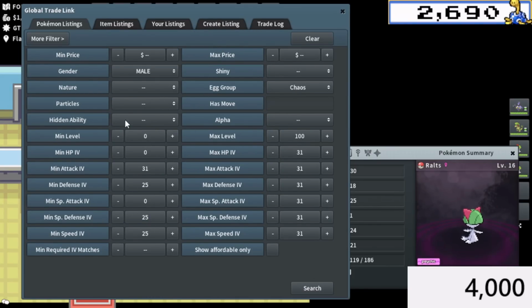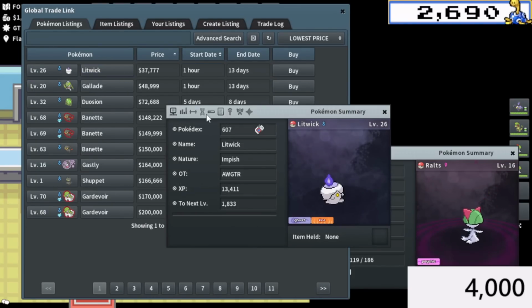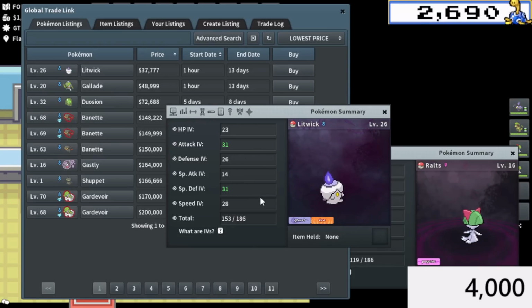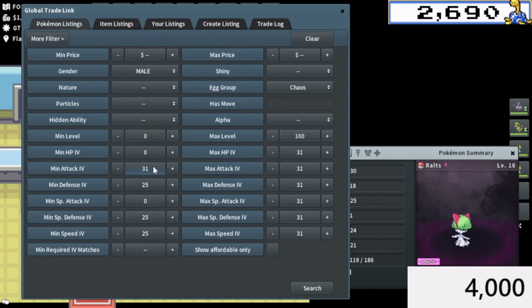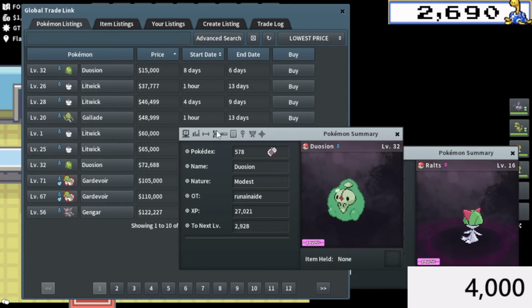Let's go ahead and maybe, well, what's the 31? They have a second 31 I could roll on as well, though. 31 special defense, which actually is relevant since Gallade has such a high special defense stat, but I'm looking for something a little more budget here. Let's go ahead and lower the defense to 20 plus since that stat's going to be less relevant on Gallade.